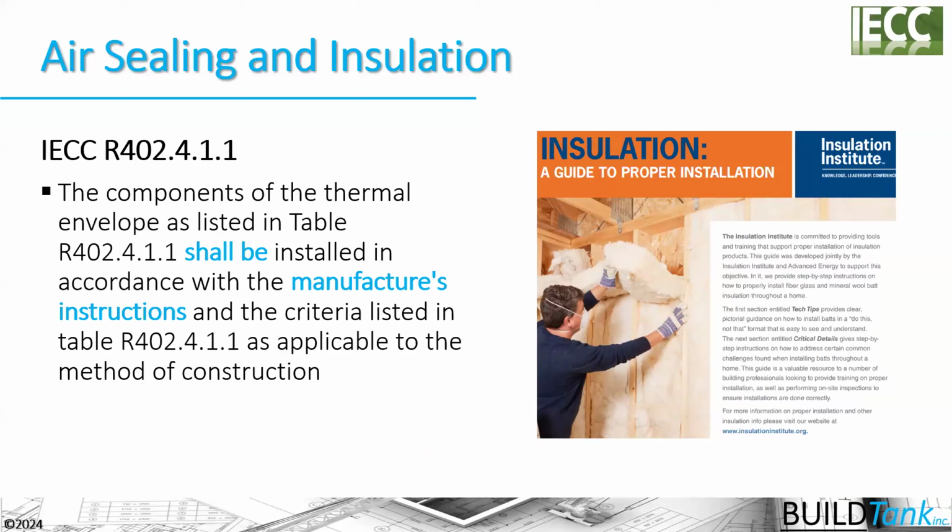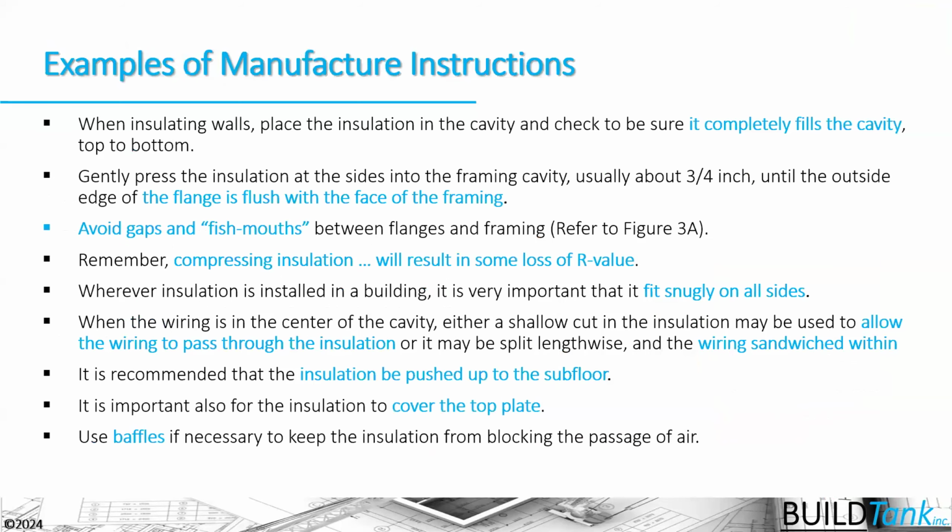And I don't know how many of you have actually read the manufacturer's instructions for how to install a fiberglass batt. I would say few of us actually have, but basically it says that we need to fill the cavities from top to bottom, from side to side, and front to back. And the instructions generally say we should have no gaps, voids, or compression inside that cavity when you're talking about the installation of a fiberglass batt. And why do we want that?